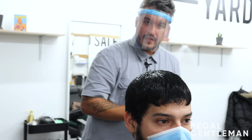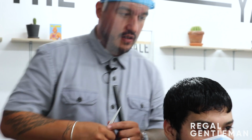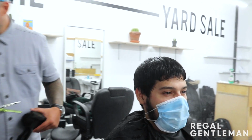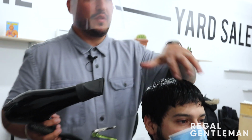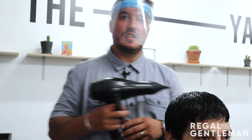That is done. I'm going to dry this off and we'll finish with the razor at the end, okay? So guys, I'm just going to spray a little bit of salt spray in there. What this will do is set the base for me drying it through. So I'm going to start to dry it in the style that he's going to wear it. Obviously there's no texture in it, but I want to start drying this up at the front. I want to almost cut this into the style, okay?